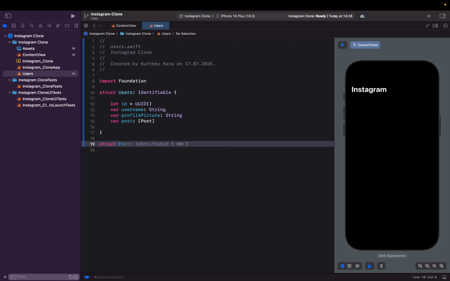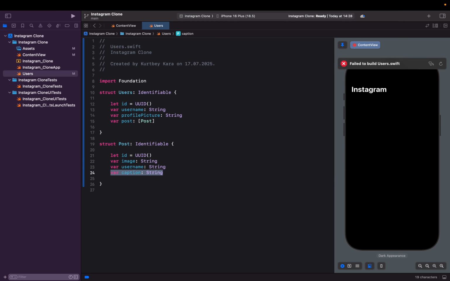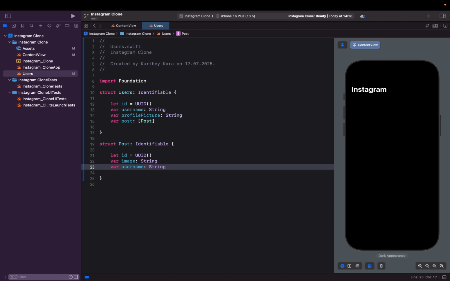Let me create the post array here. Struct Post, it's going to be Identifiable. ID. Okay, it gave me the whole thing. I'm gonna just delete this and make this a description.